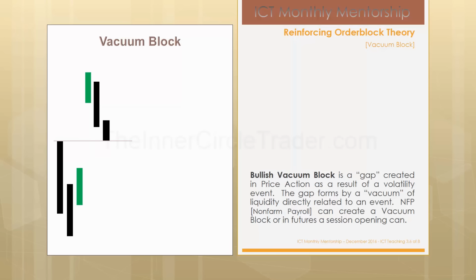But if price trades down into this point here and time of day permits more trading, in other words, if it's still an early New York session, or maybe even a London session that creates that gap. Highly unlikely that it does it in London. Usually it's a trading event that takes place, but a gap like this usually occurs in the New York session or late New York with FOMC. But generally at 8:30, when the news embargo lifts, there are usually market moves that cause a gap like this to occur.